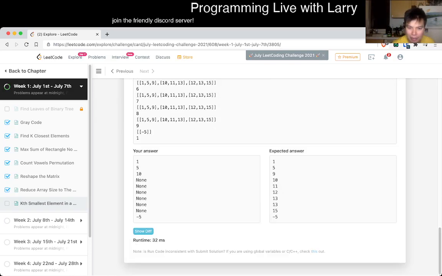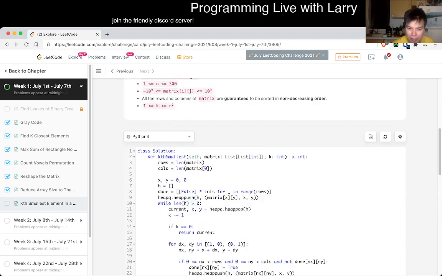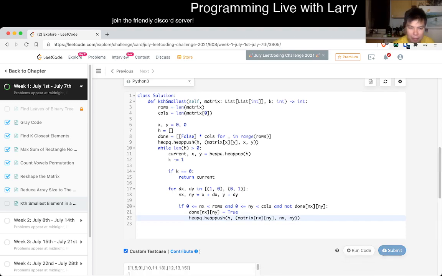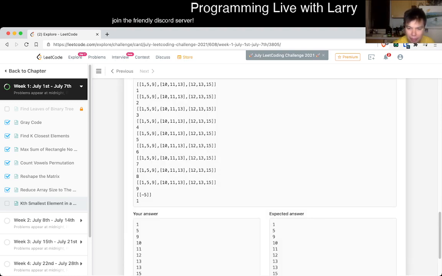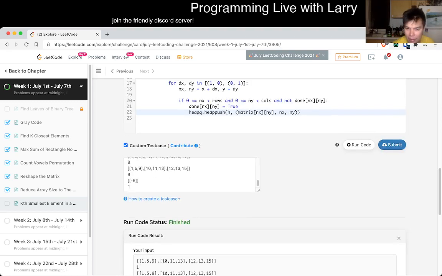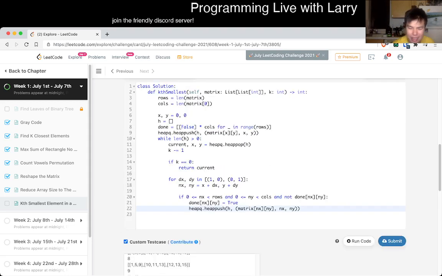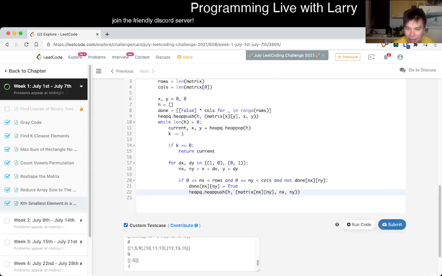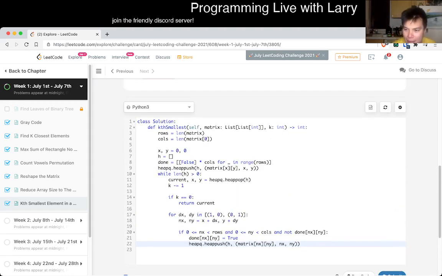Okay, maybe not. Apparently. Dun, dun, dun. How does that happen? Oh, whoops. Yep. Yeah, looks good. Let's give it a submit. And this is going to be r times c log r times c, which is a little bit sad. I mean, it's going to be good, which we knew it was going to be good, but still.